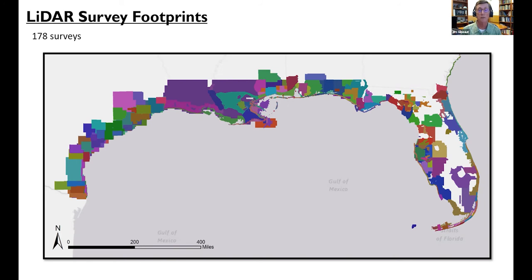So for that reason, we have compiled 178 individual surveys to get an optimum 2-meter resolution topographic surface to match with the WorldView imagery that Frank spoke about.